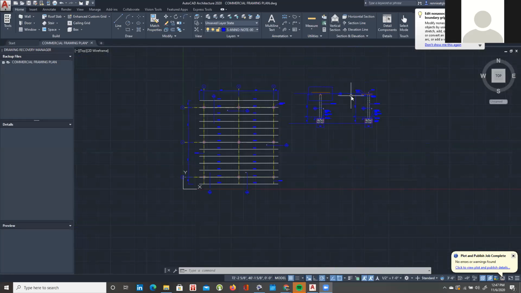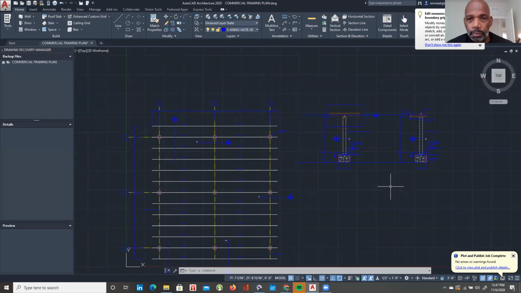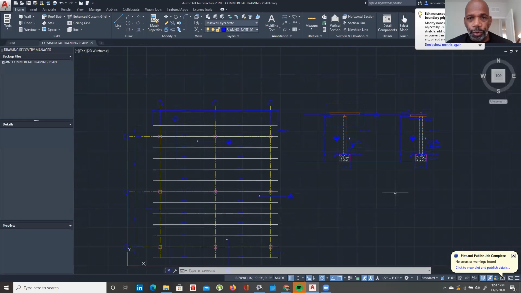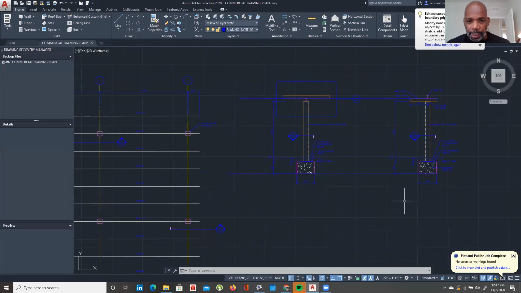Okay, this is how far I am right now. So now you have all of the annotation in model space, right? And you've changed your annotation scale relative to the particular section that you're working on. Is that correct? Yes, I did that. Okay, awesome. Yeah, it looks like you did. So now what's your question?